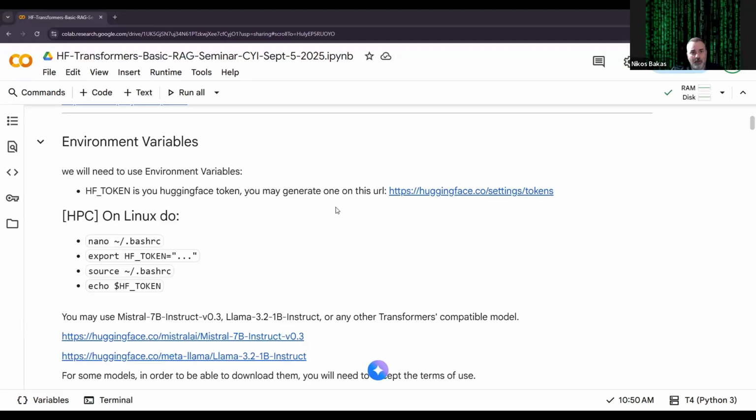Okay, so I will wait a bit here, and I will ask if you have a token or if you have difficulties creating one. Can you please give me feedback in order to see if we are aligned, either from the Zoom or from the class? Let me ask it differently. Is there anyone that already has a token, a Hugging Face token?